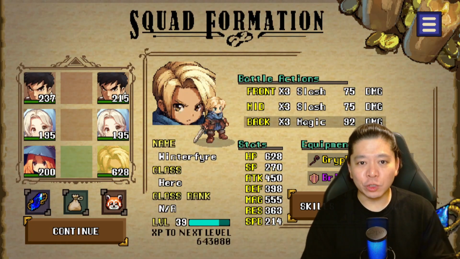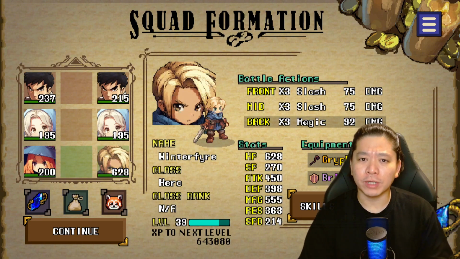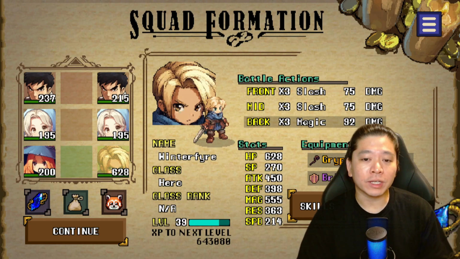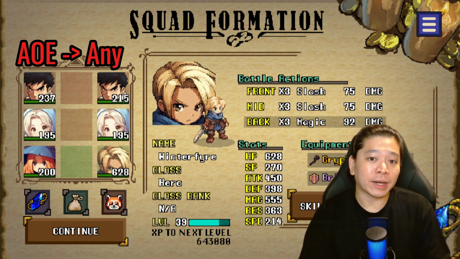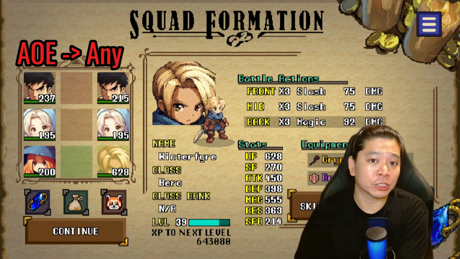Next, we'll need to take a look at skills. Now, skills work slightly different from normal attacks. For AoE skills that attack either the entire row or the entire column, there's no restrictions and you can select to attack any row or any column. The Archer's Magic Missile skill is considered an AoE skill, although the attack is split into the first and the third position of a row.